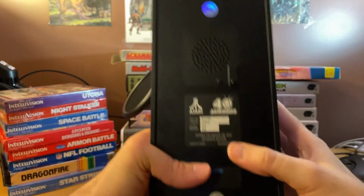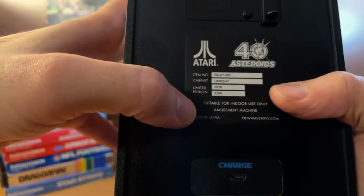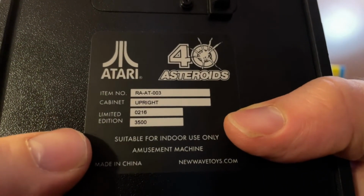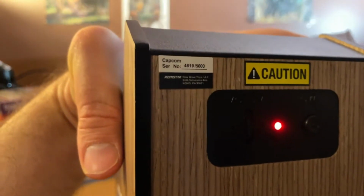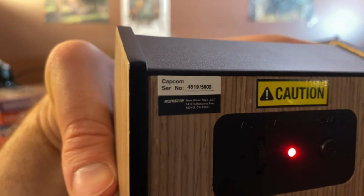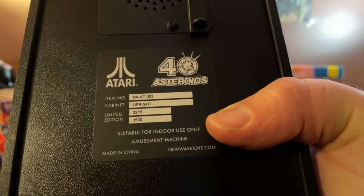So here we have more of the back speaker, obviously, volume and power. This is a limited edition. Is it telling me it's number 216 out of 3,500? I'm not sure. For that matter, let's take a look at 1942. It has a serial number in the back. This is actually a later number out of the 5,000. It's 4619 out of 5,000. So I apparently got a later 1942, but an earlier Asteroids.